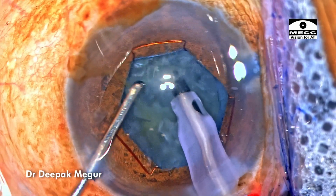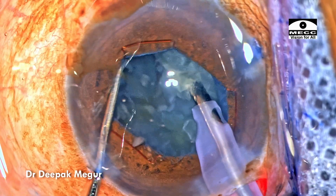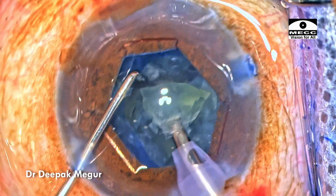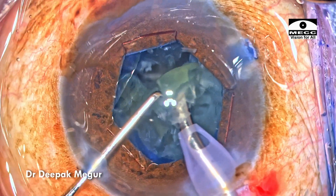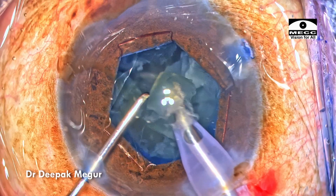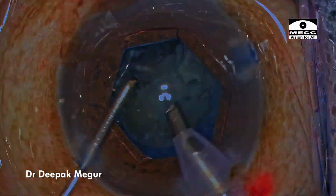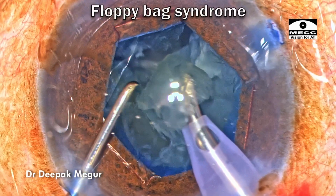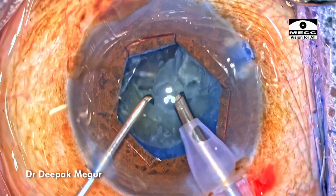The nucleus is being divided using the vertical chop technique, and the first fragment is freed and pulled out of the bag and then emulsified in the antechamber. As the fragments are being emulsified, the underlying bag is wobbly and it's dancing around, as is very obvious. This is floppy bag syndrome. This is what I like to call these sorts of capsular bags.